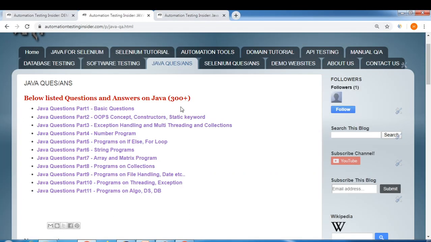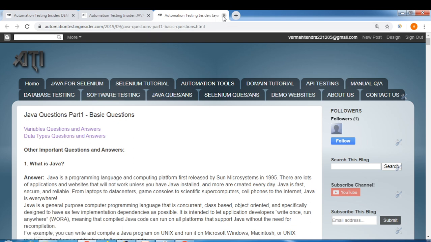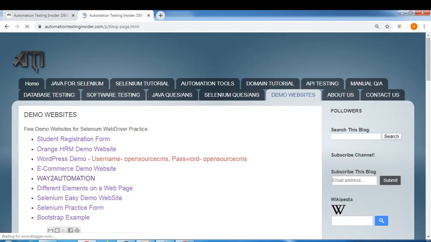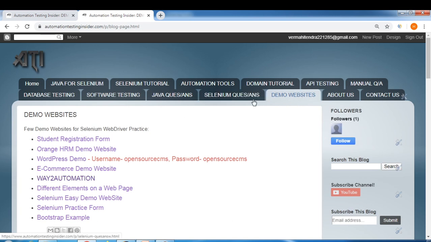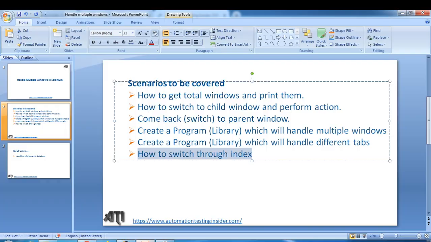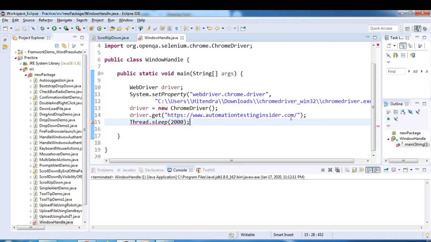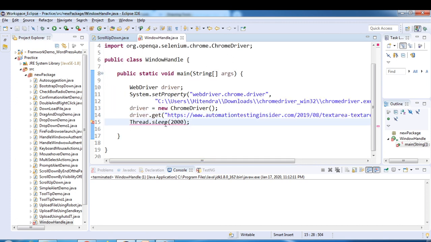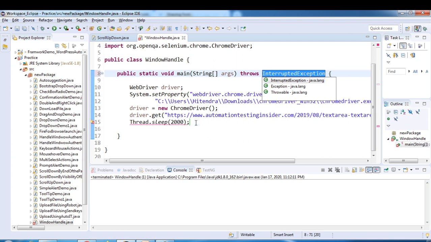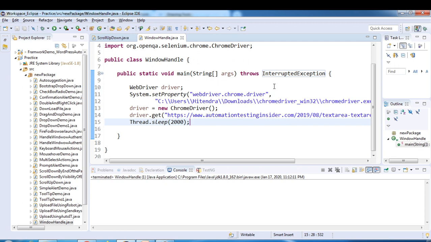In this case we have this URL. For thread.sleep we have to declare a throws declaration.